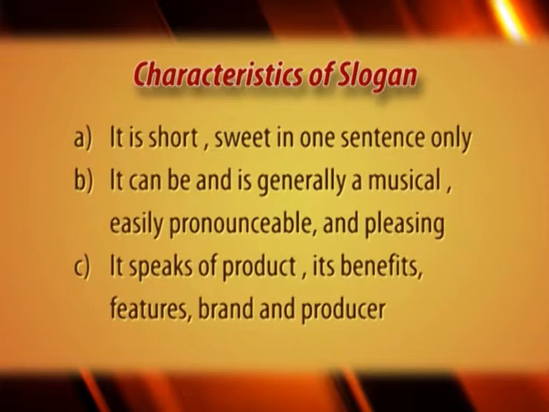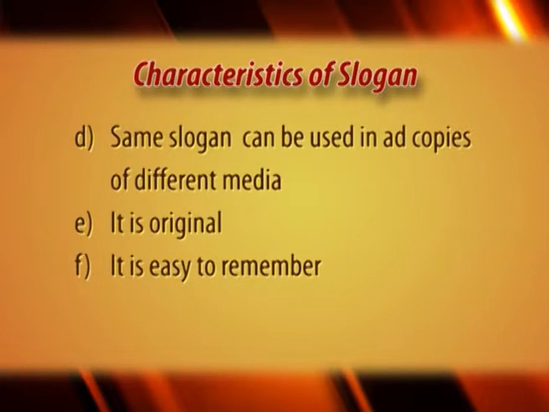There are some main characteristics of slogan. It is short, sweet and presented in one sentence only. It can be and is generally musical, easily pronounceable and pleasing. It speaks of product, its benefit, features, brand and producer. Same slogan can be used in ad copies of different media. It is original. You can't copy someone else's slogan. It is easy to remember.